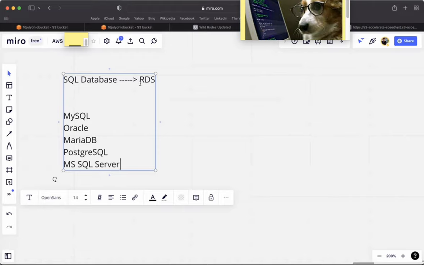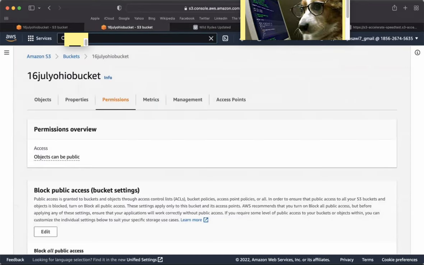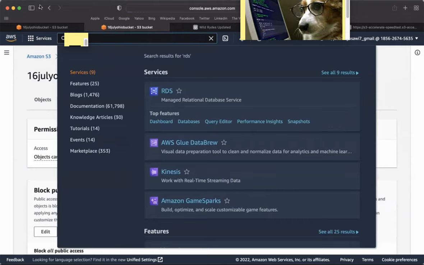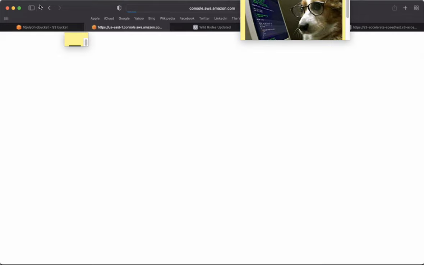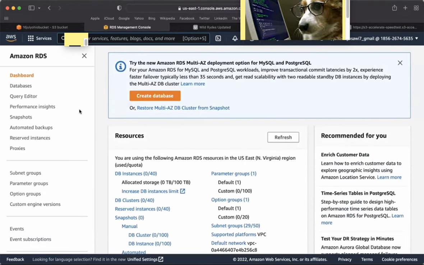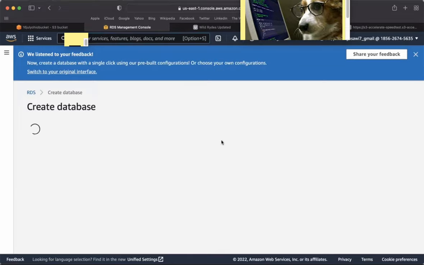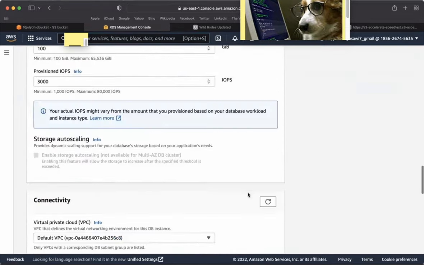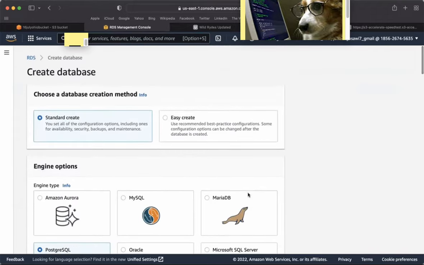Now let's go to RDS and let me show you a few things. So this is your RDS, and what we are going to do here is create a database. I know there are so many things on the screen, ignore all of that. Let us create our database. Let me tell you how a database on cloud works. Once you create this database, there is no difference at all. You will get the same MySQL, the same Oracle that you have been using for the past 10-15 years. There is no difference, right?